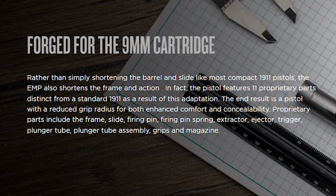Now, the part that I completely glossed over when I first saw this on the website last week and then jumped out at me this morning is the 11 proprietary parts. And then at the end of this paragraph, you can see that parts list. The magazine one, I think, is going to be frustrating. But some of the other ones are parts that you either want on hand or easy access to, depending on how much you shoot your gun.